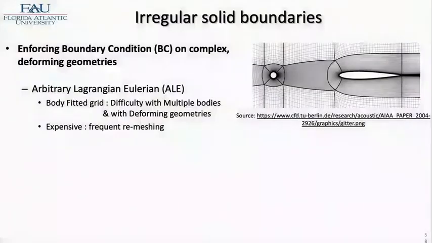These are very simple shapes, and just having them next to each other, I would have to use a grid that looks something like this. Okay, so you see close to this body, the grid conforms to it, and then it has to change to conform to the other body. This is a huge issue whenever people use body-fitted meshes.